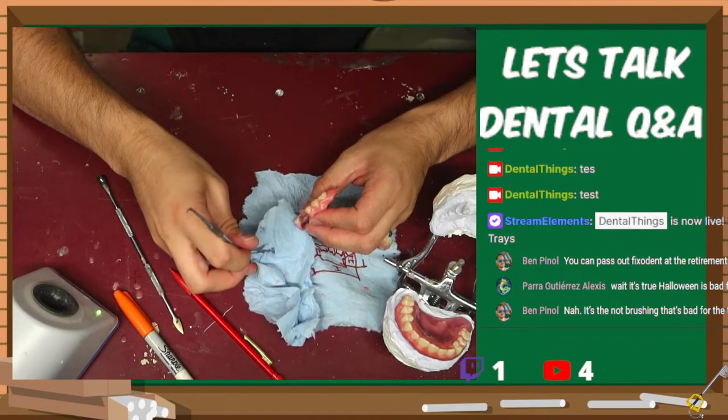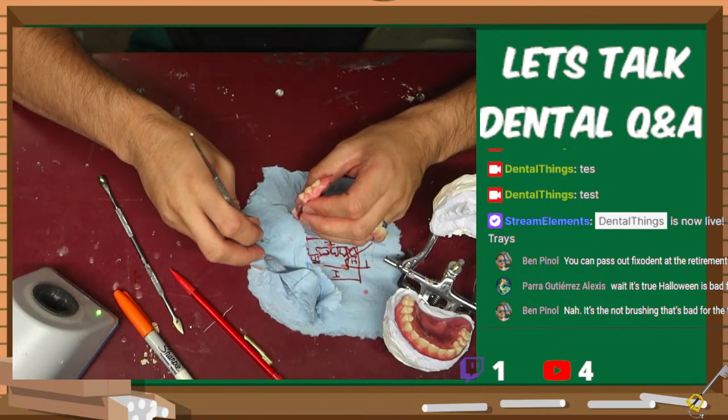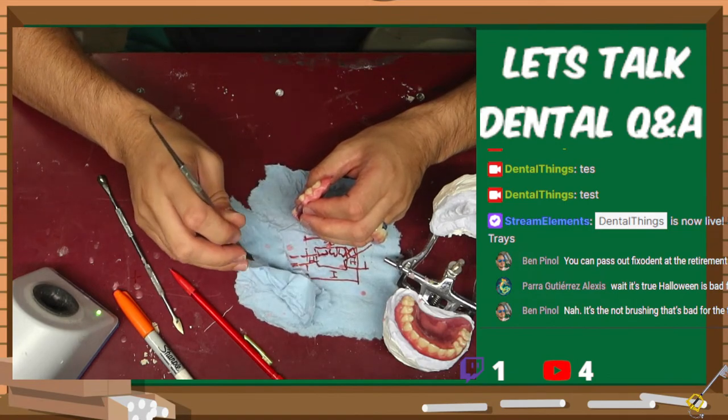Nah, that's not brushing, that's bad for your teeth. Oh wait, it's true, Halloween is bad for children's teeth. Nah, it's not brushing, that's bad for your teeth.